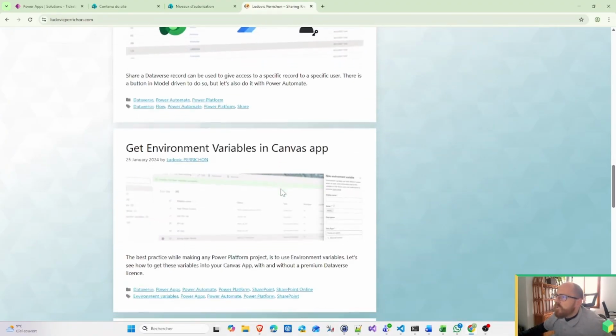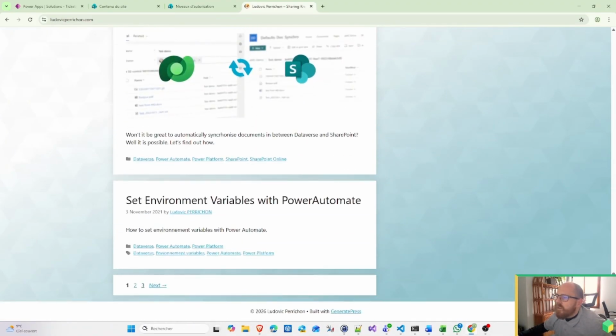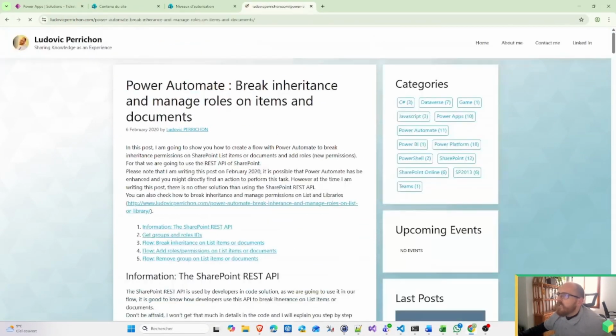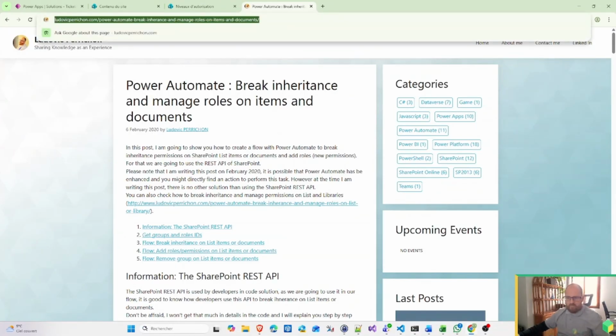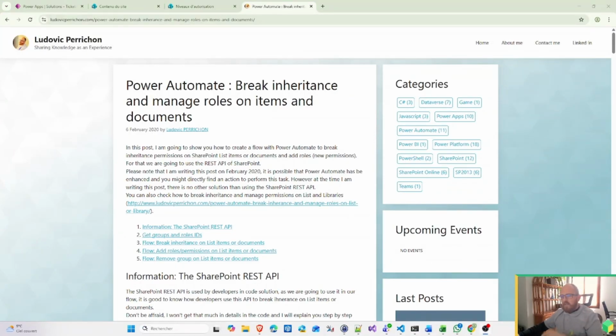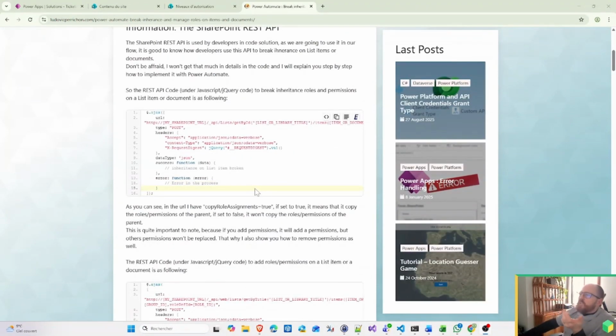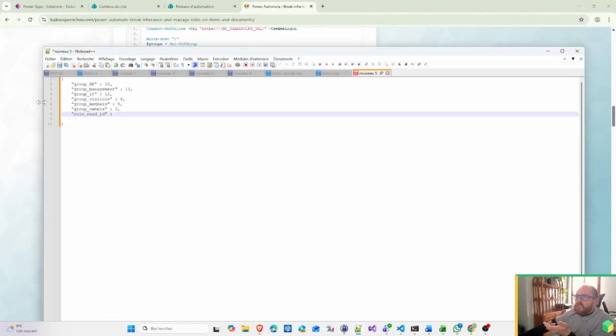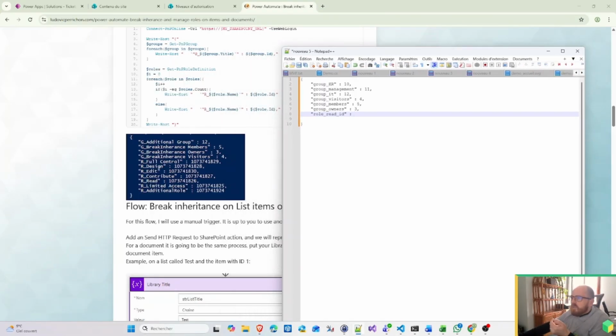If I'm going to an article I've made a long time ago, in documents. Okay, here I did a PowerShell to extract everything. I'm not gonna do the PowerShell again here because I haven't set anything, and it would take me more time. But you got all the ID you need. For the basic one, it doesn't change. If you create a new one, we have to run the PowerShell to find out which ID it is. But for the moment, I'm gonna use this one.